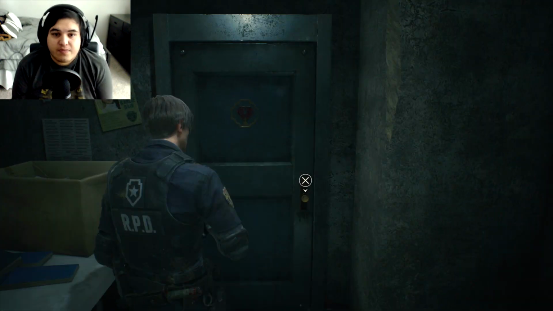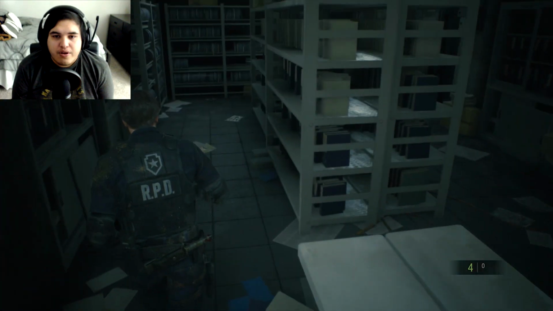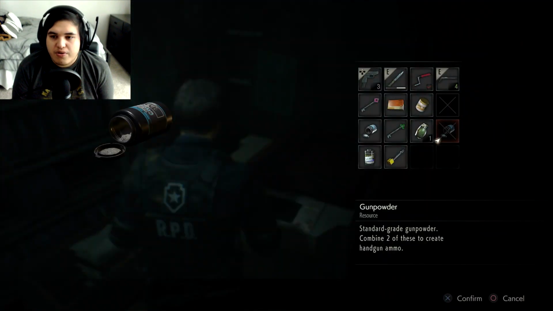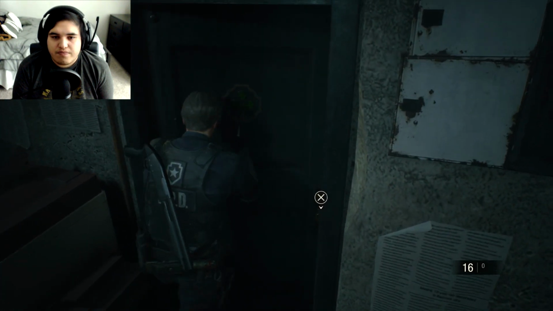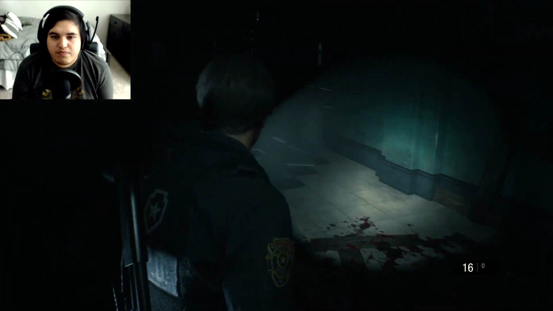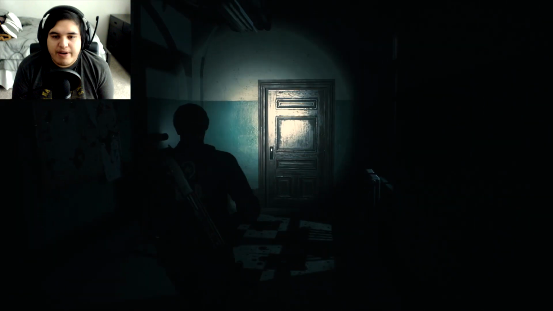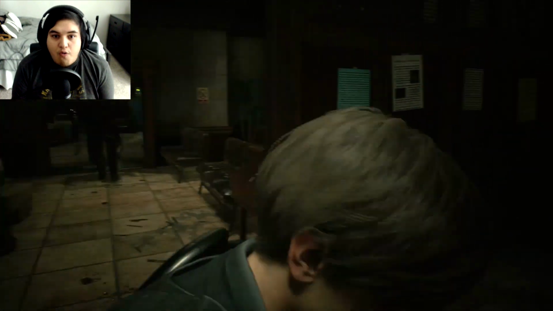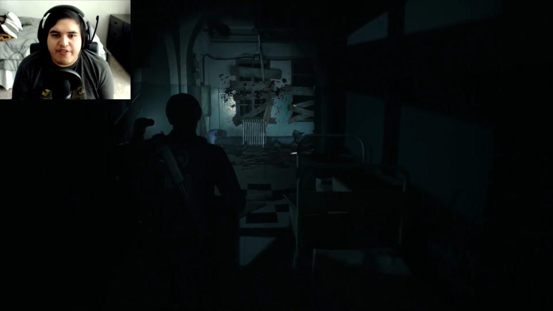We can't go through that door. All right. Nope. Can I go through that door? All right, so we're going to go to the library now and mess with that and try to move that. Oh, what was that? Oh, good. Gunpowder. That's what I needed. Okay, so now we're going to the library. Oh, okay. God damn, he's fast.